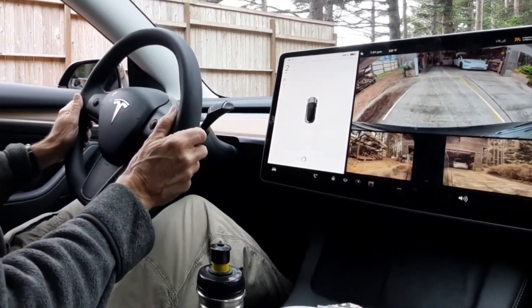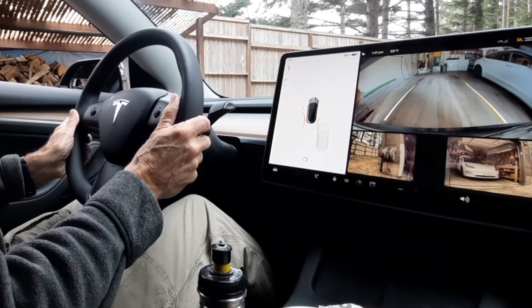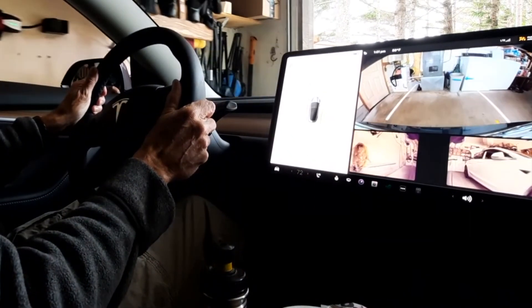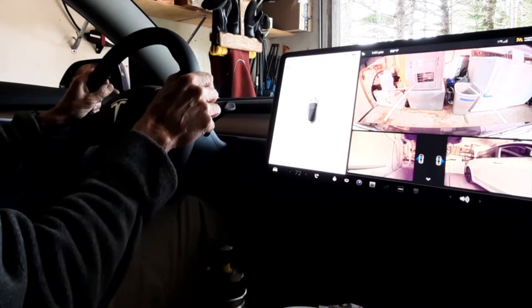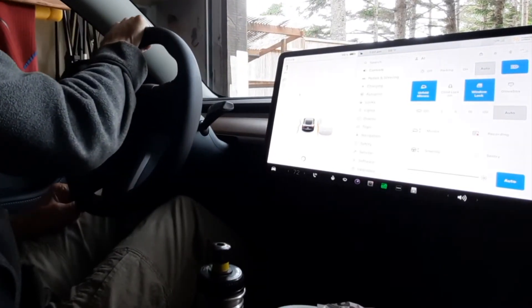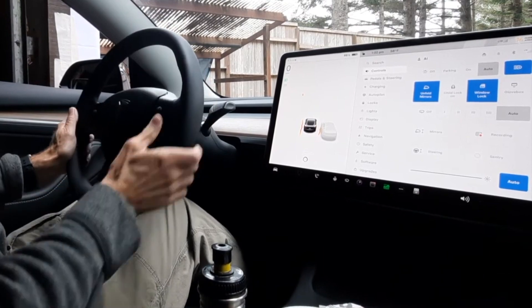I'll come in just a little bit closer than usual. It's red but it's not beeping. I noticed it will beep when we start to get close to something at the end, and that's great — it starts to beep around 24 inches. That's what I want. Only it's not doing it for the side. I'm going to get really close here. It's like 2 inches from the side of the wall.